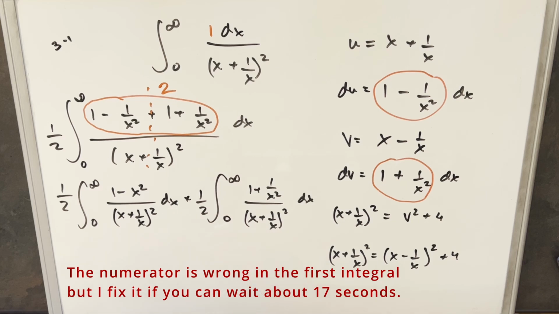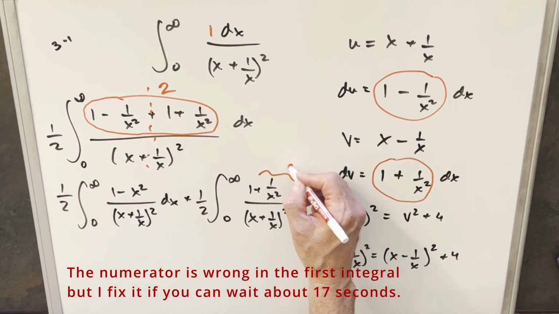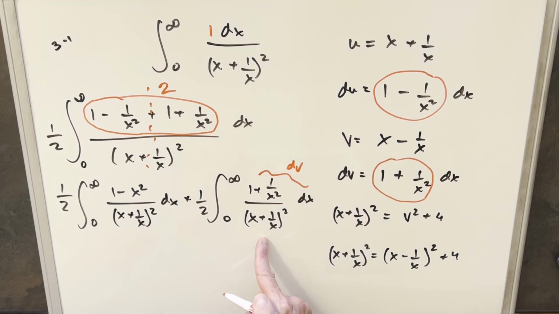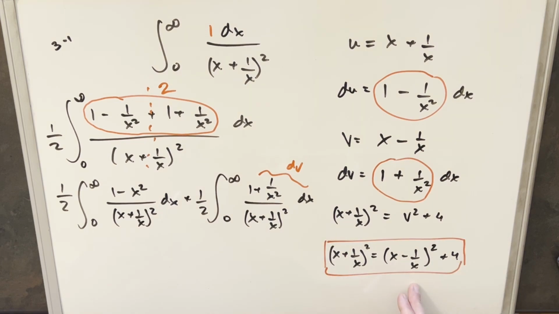Now, one thing I wanted to do to actually make this work, now notice for this second one, we want to use our dv. So this is our dv right here. But what we want is something with v in the denominator. Well, what I need is I just need this formula here. I just want to transform it into this form so then our v substitution is going to make sense.